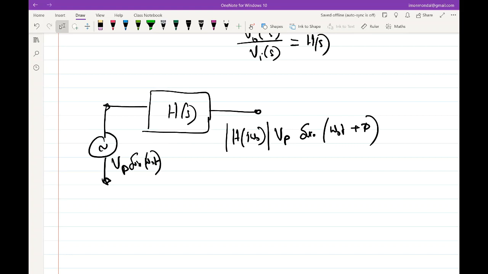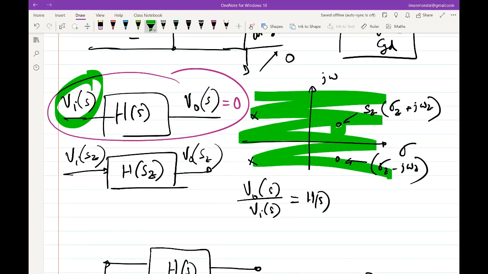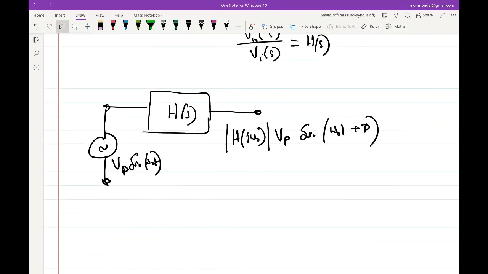And if you have to find out H of S, you are essentially saying that I need to fill up this entire S plane, correct? But you have found only one data point by doing one experiment. So what if you want more data points, what do you need to do? You have to find out at what frequency each. No, that is a different thing. That is another question I'll come to. So experimentally, I need to find out what is H of j omega.